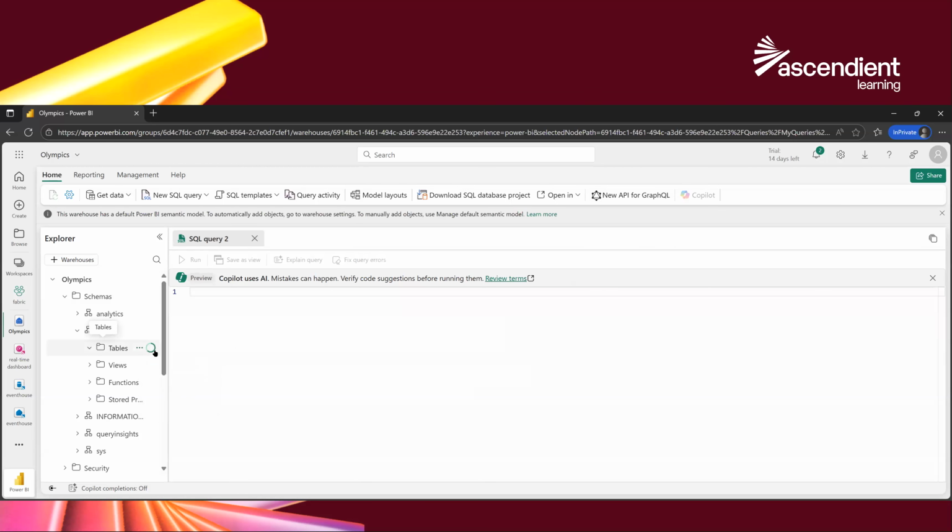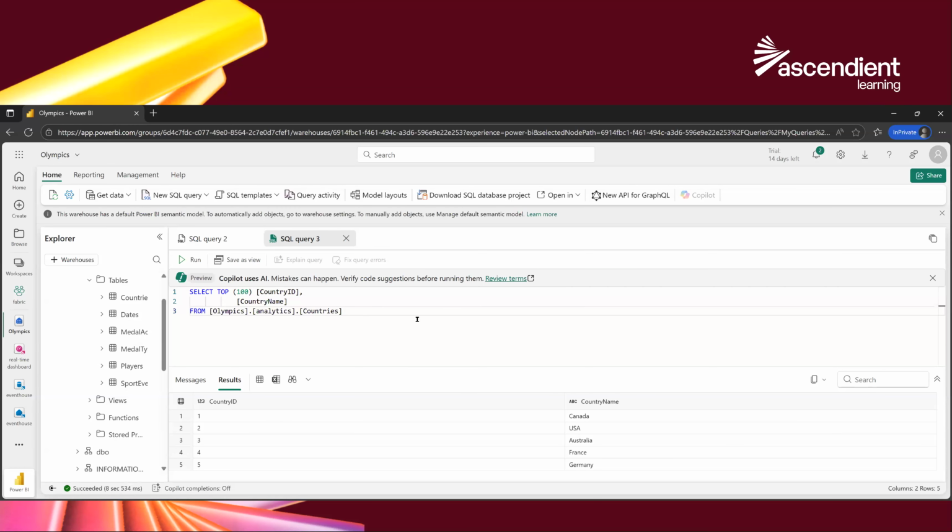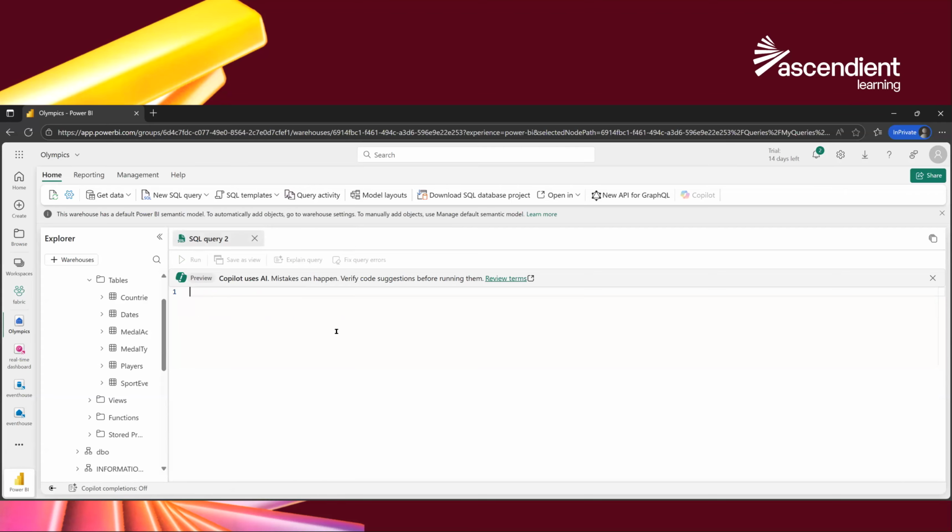Okay, let me double check if it's the right one. Ideally, I should have a bunch of tables here. Apparently not in this one. Okay, so second time lucky. So here I have a bunch of tables, and you're able to write code in SQL the way you're usually familiar with. You can perform insert, update, delete, create views, functions, stored procedures, and whatnot. And 90% of the SQL code that you're aware of from SQL Server works as it is. But yes, there are some differences as well. You can use partitioning, you can use bucketing for performance improvement and whatnot. But overall, if your goal is to access your analytical database by writing code in SQL, then this is the easiest option called data warehouse.